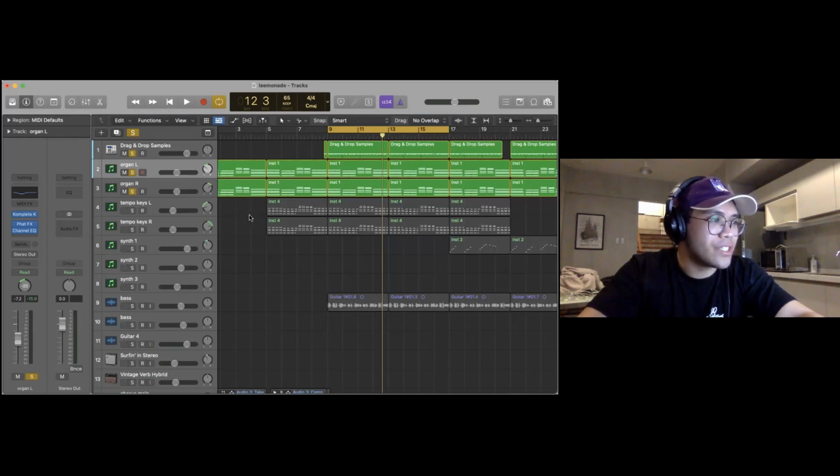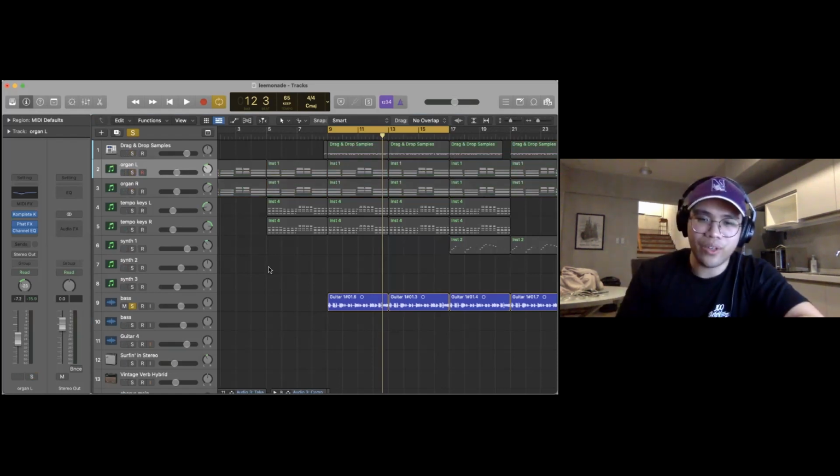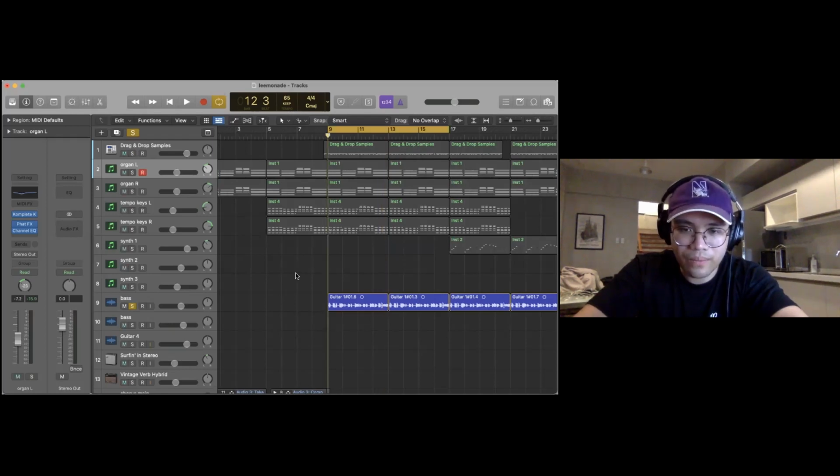After the percussion, I find the next most important thing to be the bass, because I'm a bassist at heart. I started music by playing the bass, and I feel like the bass adds a lot of depth to the song and a whole new dimension to it. For bass, you can plug in your own bass if you have one, or you can play a virtual instrument. There are a lot of nice bass virtual instruments out there. This is the bass I did. I plugged my own bass into it.